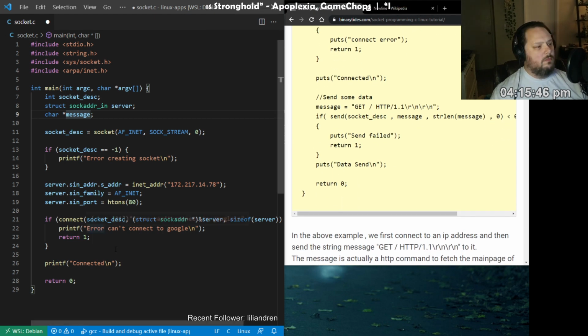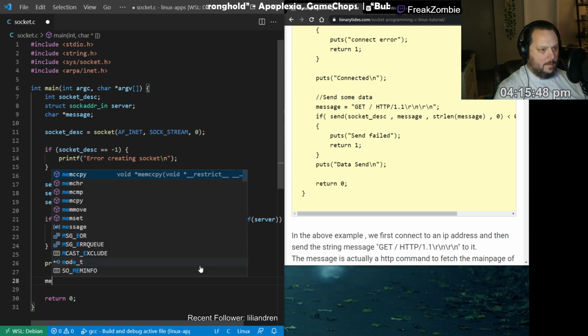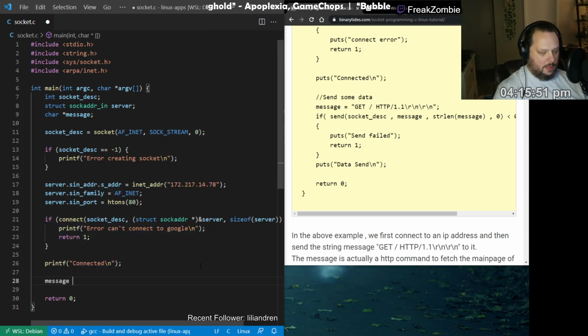Once connected, we will create a message, and this is just an HTTP GET request. So this literally is what every browser has to do as you're connecting to Google to get a page, or any page for that matter. Put in a couple of carriage returns. That's it. I guess that's the simplest we can get.